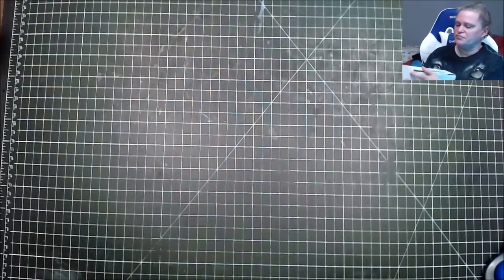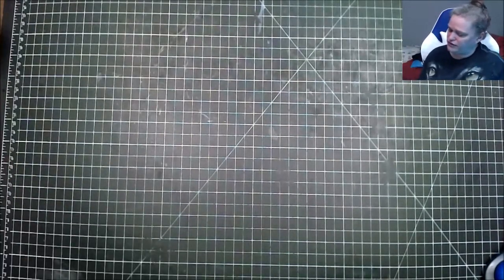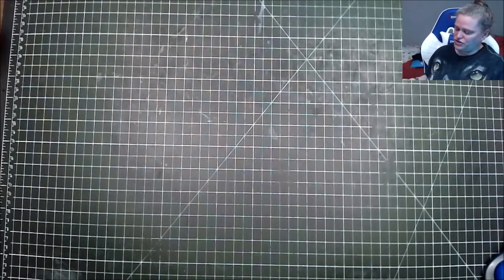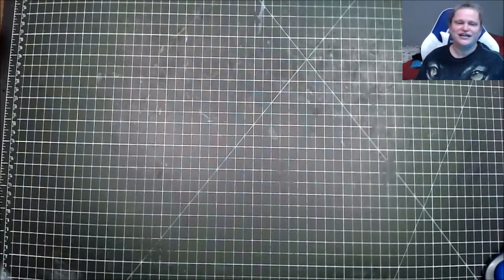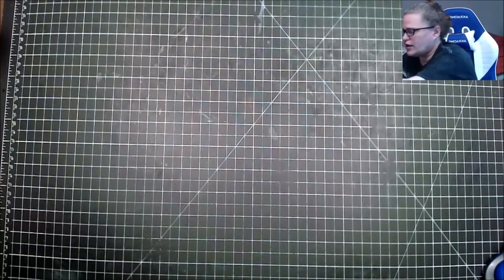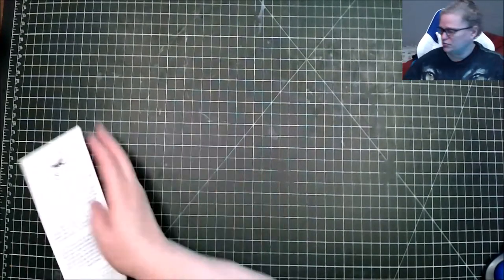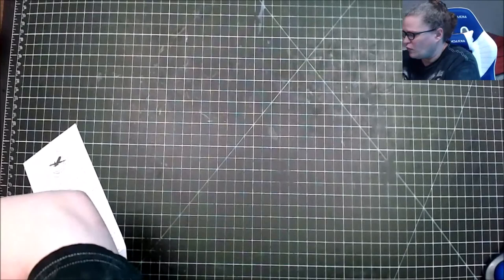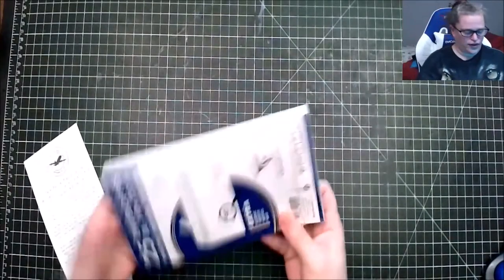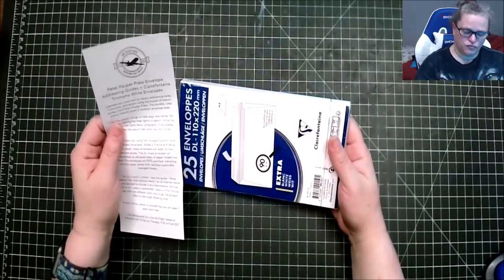Let's see what Thomas and the crew has come up with this month. I do love the subscription because of the fact that you get to learn about the inks they give you, which is really interesting if you're a geek like me. Okay, this is the September 2021 box and we have — envelopes! That's a first; I don't think I've ever gotten envelopes before.